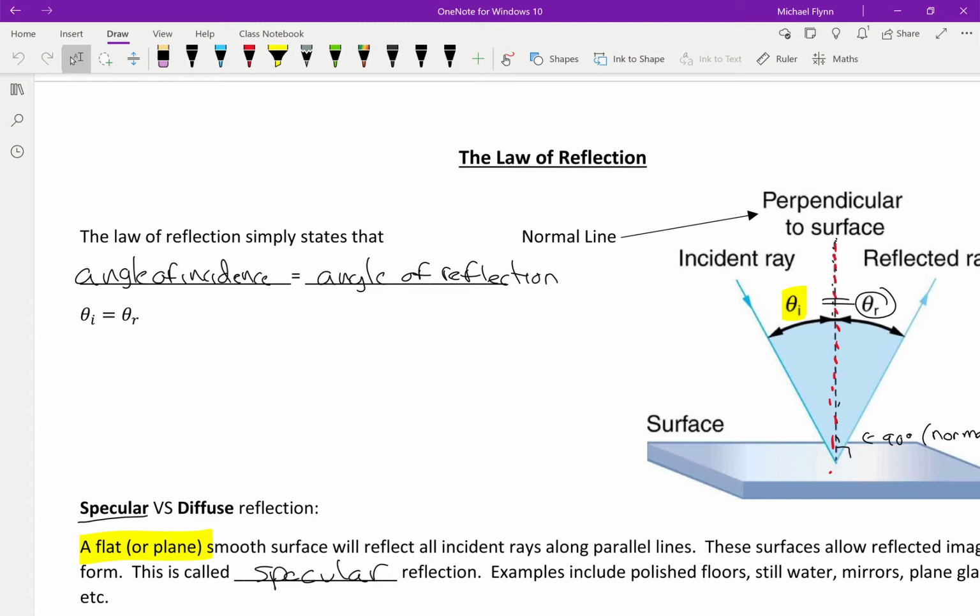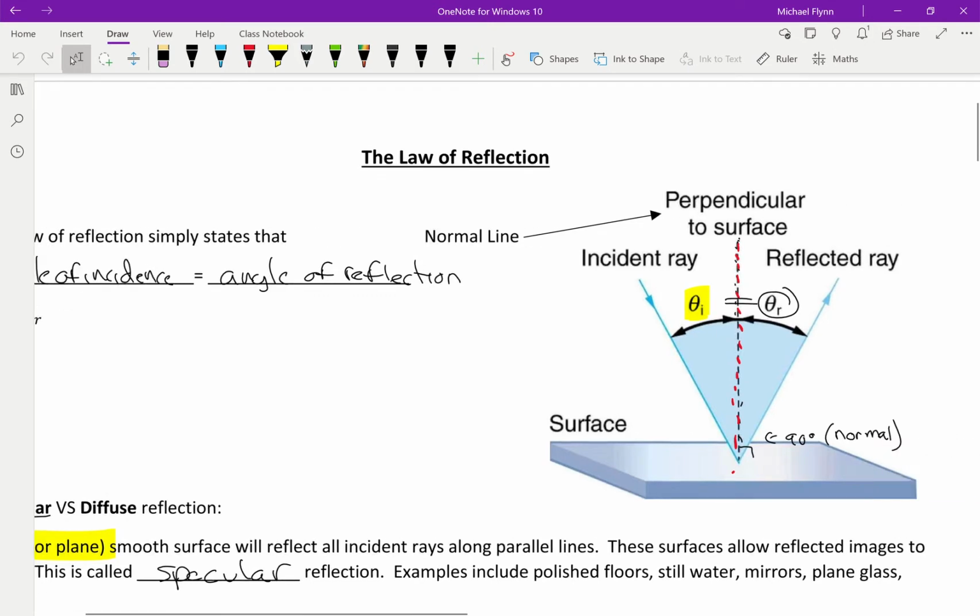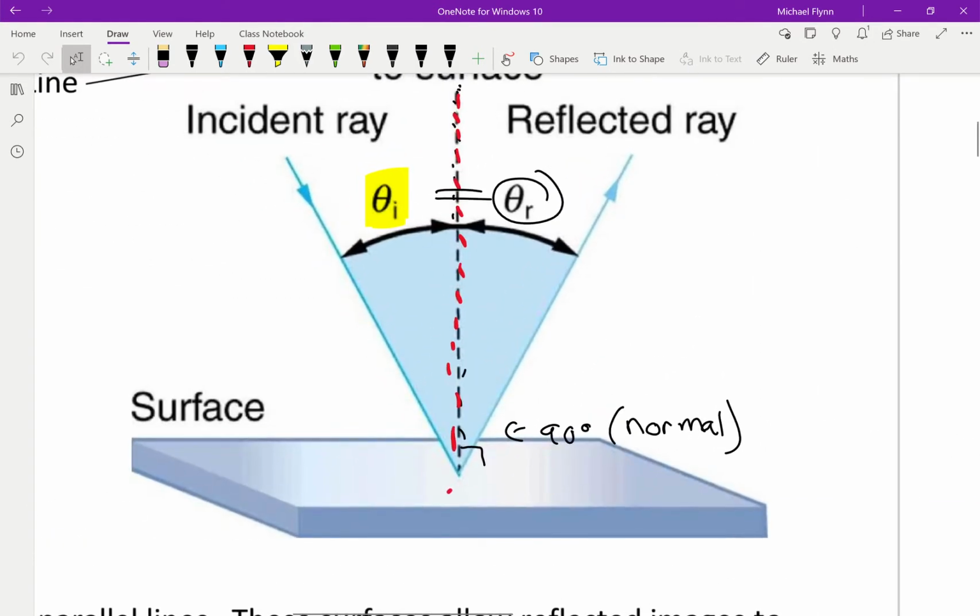On this sheet, it's pretty straightforward. Okay, so we're just going to look at the law of reflection, and the law of reflection is very simple. When light hits something and bounces off, it obeys this law. So here comes a beam of light. Boom, it hits the mirror down here, and it bounces off like that.